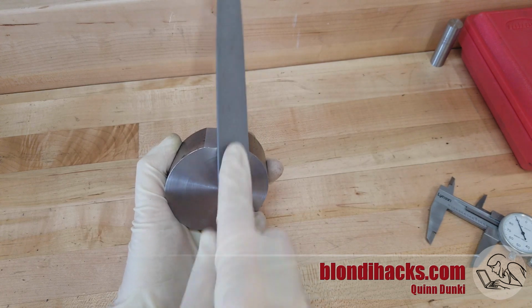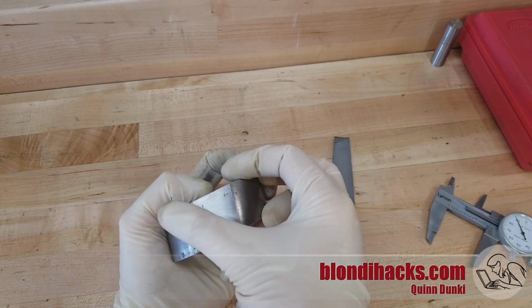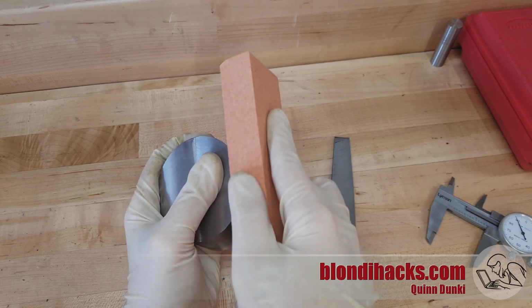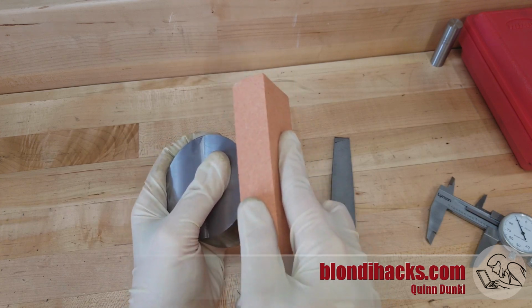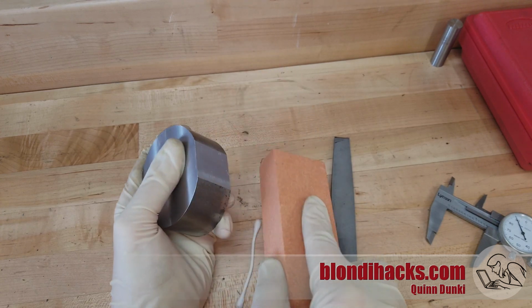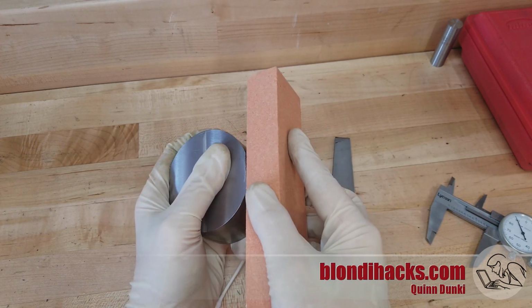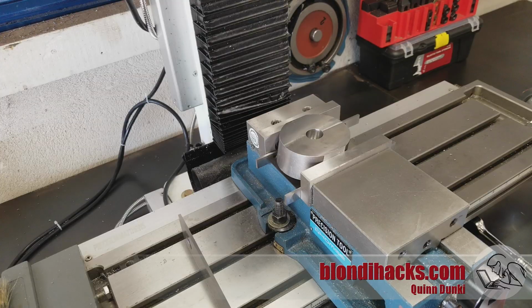Now this part is going to go back in the vise on the mill, so we need to deburr those edges. And I'm also stoning the flat sides because the jaws on the 4-jaw made a bit of a dimple there. I was clamping down on there quite a bit because I was pretty worried about that part coming out of that janky setup. Okay, so now we can set it back up in the mill and prepare for our next set of operations.